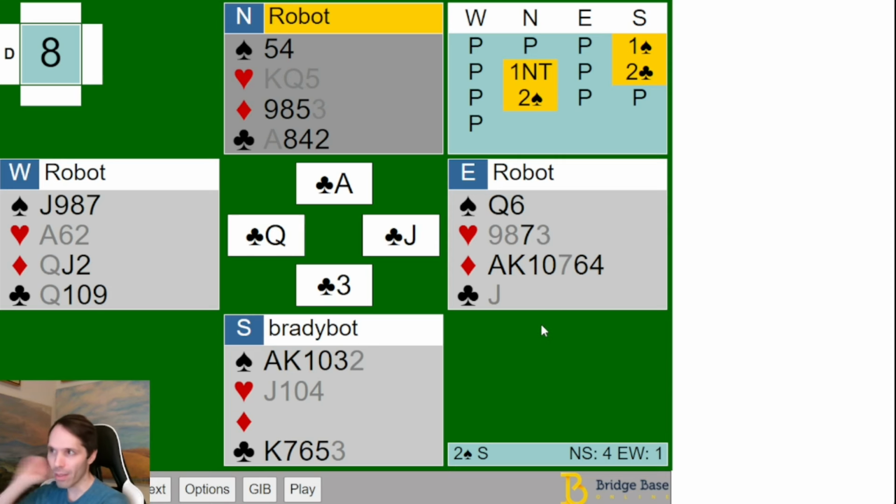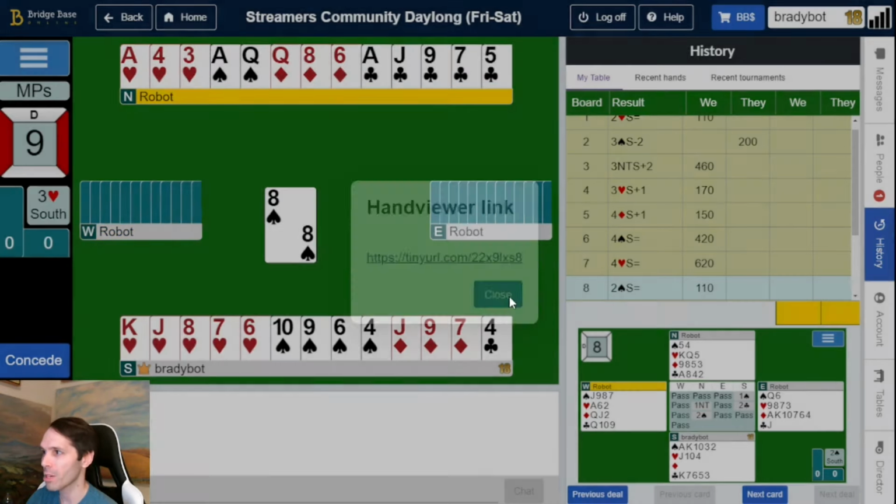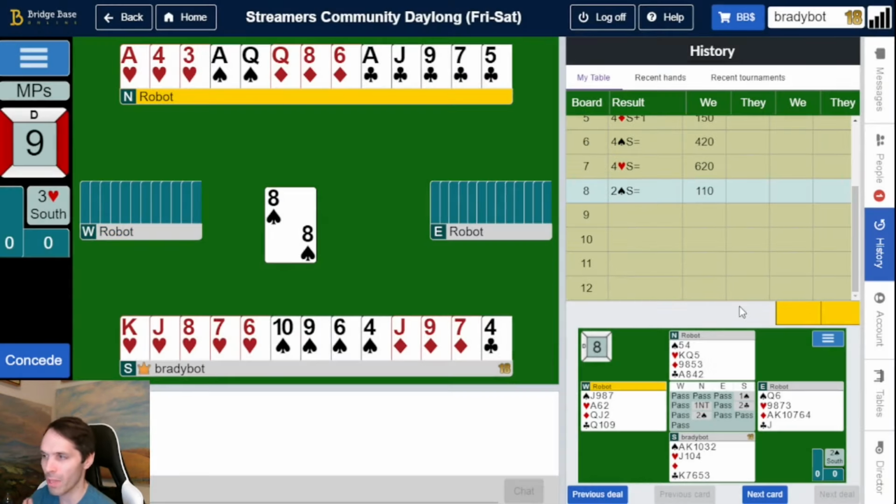If I knew that this was the layout, is there anything I can do here to make 9 tricks? It looks to me like the answer is no. Let's see if Gib agrees. Gib also agrees. Yeah, tough hand. I wish there was something we could have done, but sometimes the defense has all the answers. If East didn't have that 13th heart, then diamond would come back, we ruff, and then we just hope that East is actually the one long in spades.